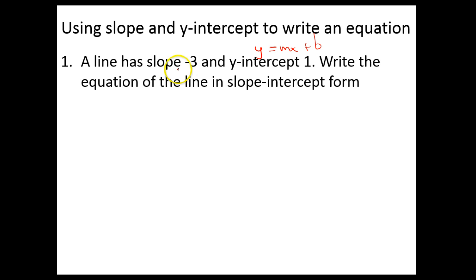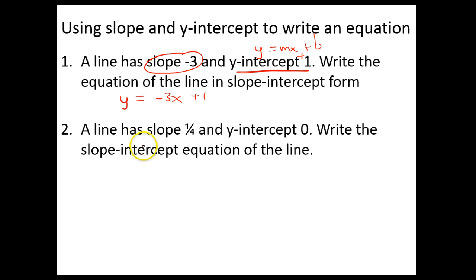Alright, so a line has a slope of -3. Okay, so I'm going to go ahead and start off with y equals. If it tells me my slope is -3, well, slope is always attached to what? It's always attached to x. So I can say -3x. My y-intercept is 1. Well, that's a positive 1. So +1. I'm done. It's very, very easy. If it tells you what the slope is, slap it with x, and then add or subtract your y-intercept.